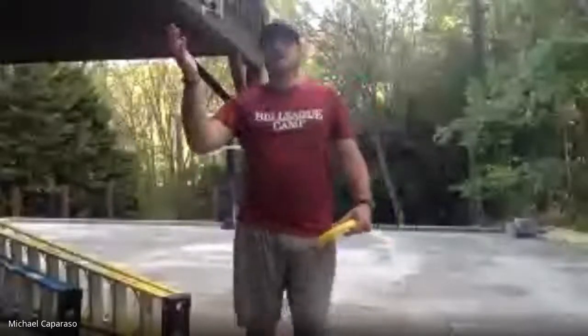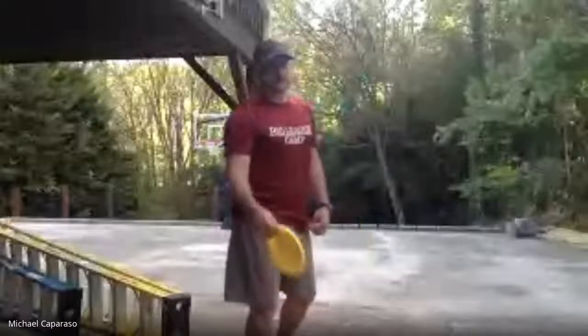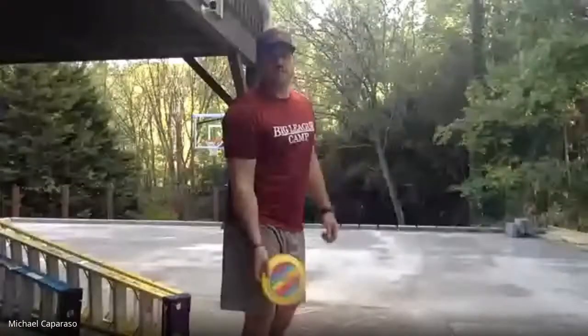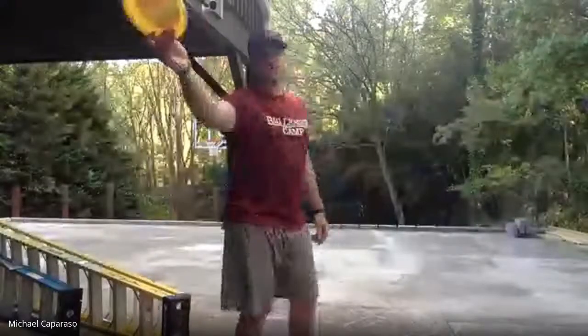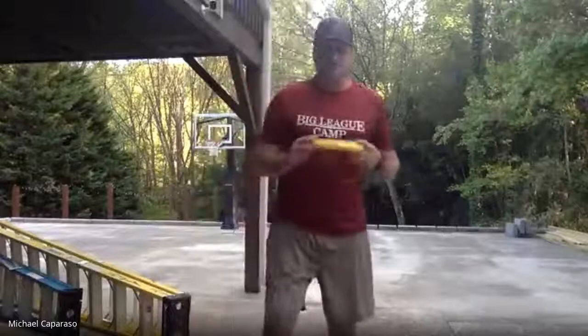Your arm speed is how far the frisbee is going to go. If your partner's five feet away, then you can just flick it like this. If they're 30 yards away, then you're going to really want to get some oomph behind it. You want to throw your arm through the zone and try to get the frisbee to take off. So those are just some tips. Let me know, or Coach Gardner know, if you have any questions.